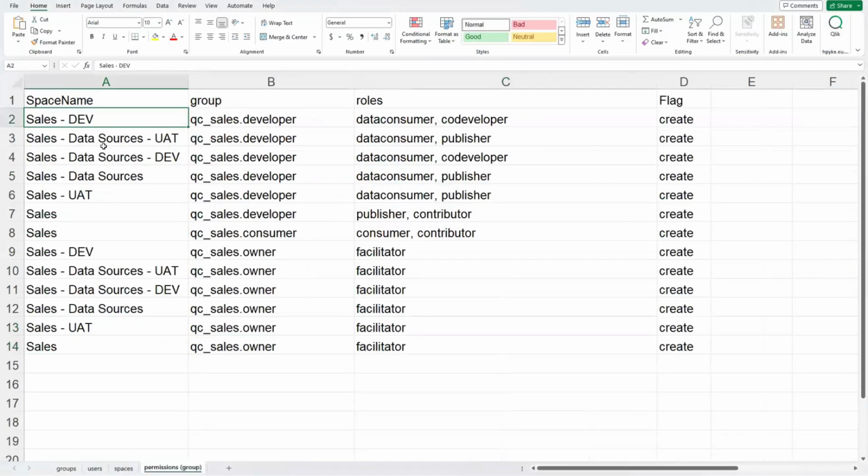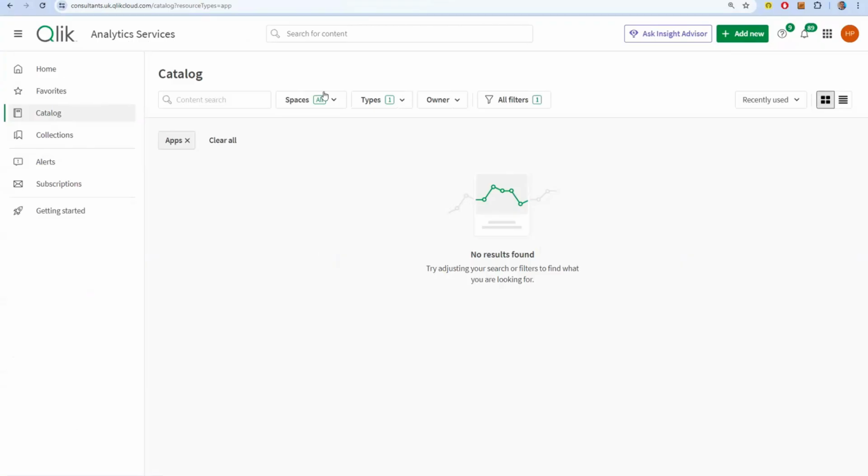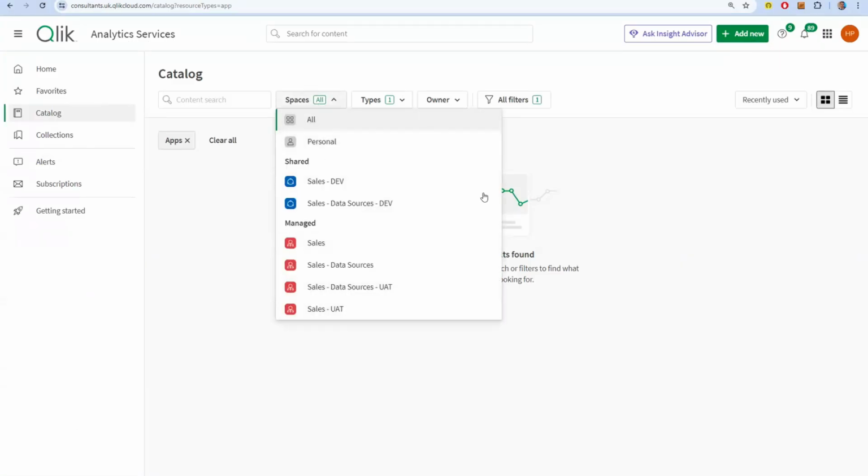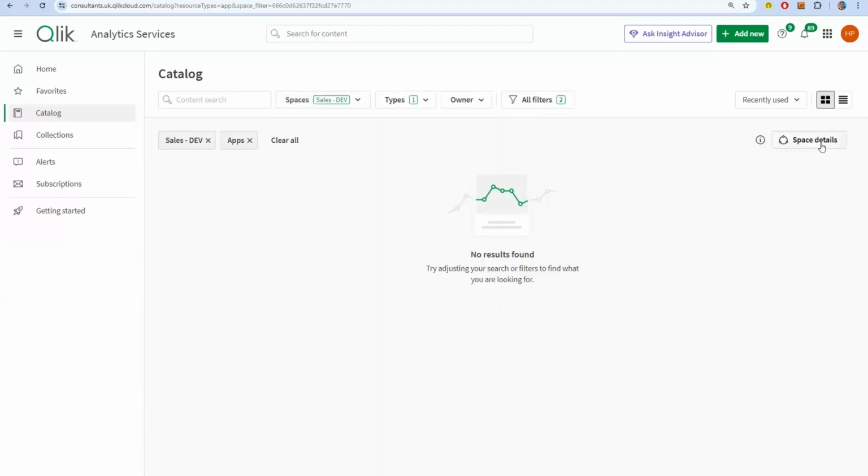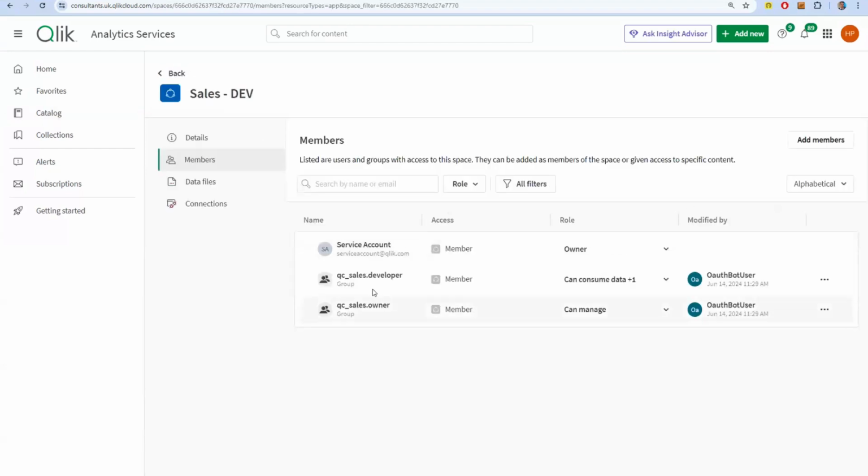And then finally, we're going to set the group that will have the different roles, users that can contribute, users that can edit, and this is where that would take place. And all of this is built with the customer to make sure that everything's mapped up correctly within cloud. So we've now got spaces mapped, so you can see the development spaces, the managed spaces. And if I go into the particular spaces, now after we've run all of these automations, you can see that we have got the groups assigned. So when users log in, they will automatically get access to the spaces that they need to.